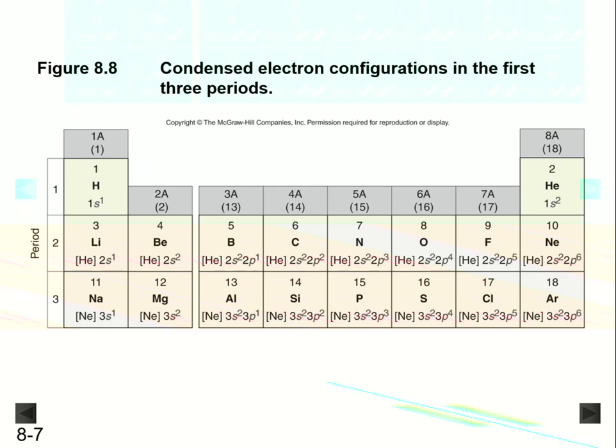Even though the principal quantum numbers are different, and we do get a little bit of differences there, the overall properties between boron and aluminum are more similar than they are between boron and any other element, or aluminum and any other element. Next, we have carbon, which is 2s2 2p2, and silicon, which is 3s2 3p2. These are very similar elements. Nitrogen and phosphorus, likewise. Oxygen, sulfur, and so forth. So you can see the entire first 3 rows of the periodic table show this sort of behavior, where our model has them having a similar outer electron configuration type.